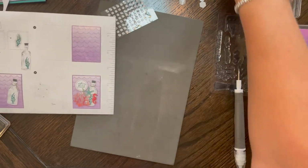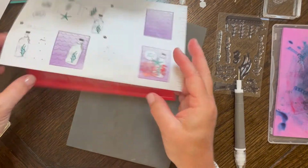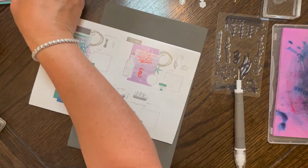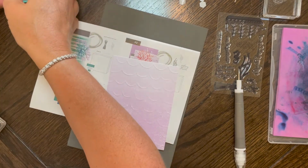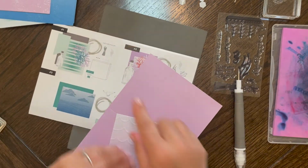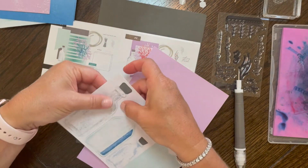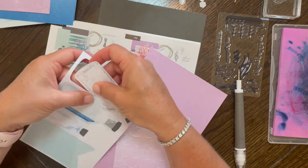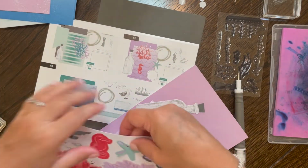Okay, card number 2. Let's just keep trucking. Let's go to our ingredients for card number 2. So we're going to be making the more fresh freesia card here. So we've got the scallop panel, the fresh freesia card base, the larger bottle die cut, but not the one with the water in it, just the gray background. This one, like that. And our red coral and our red seahorse.